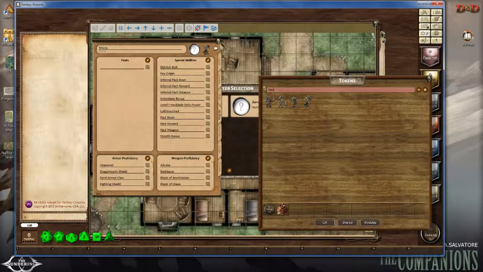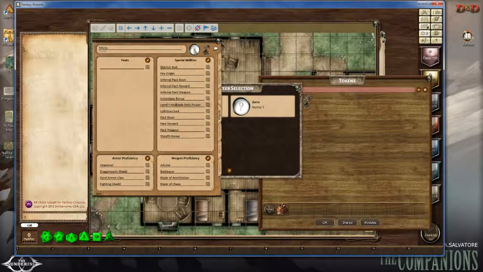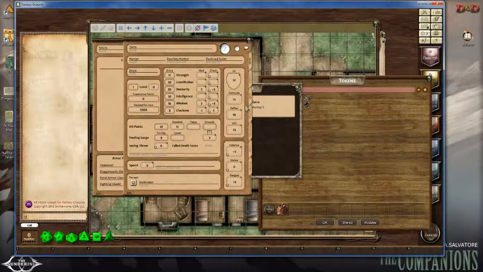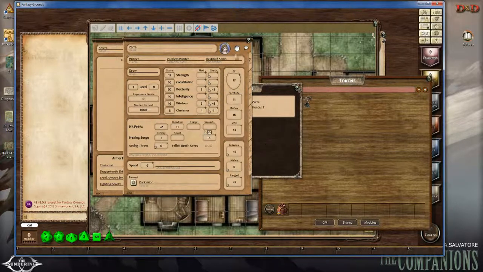There we go. Select a portrait. That's fine. As you can see, I don't have very many portraits yet. Sure. Let's just select that one. Zara. Choose that.